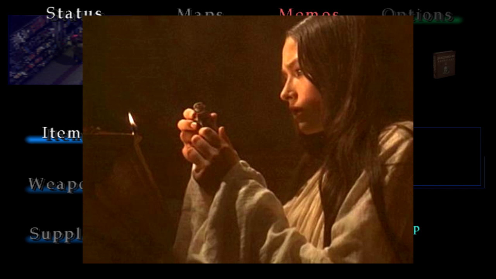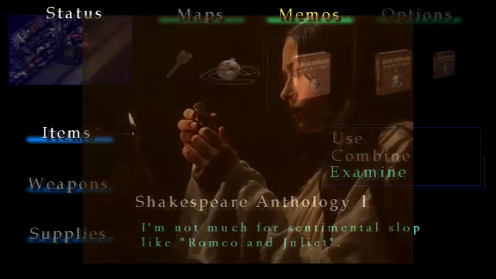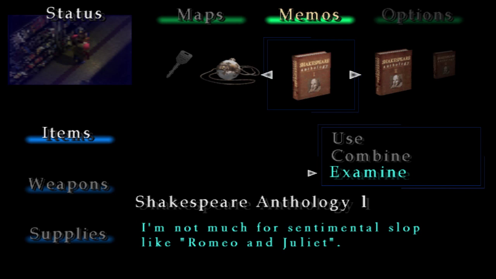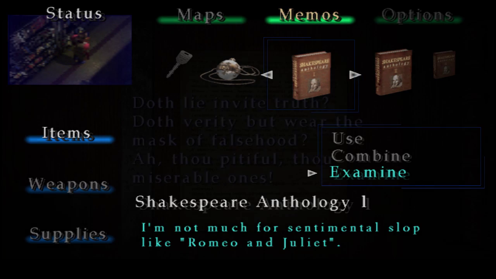So if you know which anthology this verse and the previous one refer to, you can probably just guess the rest of the puzzle, but... Okay, let me rephrase. You could probably guess the rest of the puzzle if that was all you had to do, just put them in the right order. So there's hundreds of combinations with what you have to do at the end, so let's just keep going.